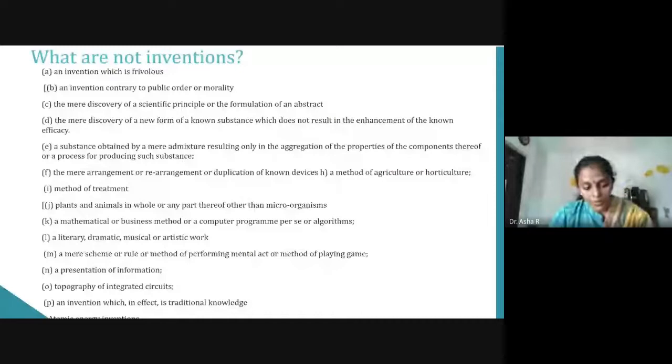Then we cannot patent literary or dramatic work, presentation of information, topography of integrated circuits, and inventions which are traditional knowledge. We cannot patent traditional knowledge. And some inventions like atomic energy inventions are not patentable.